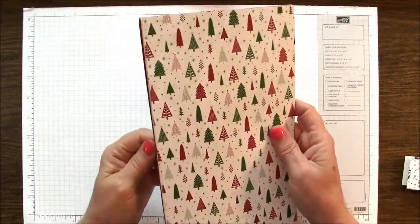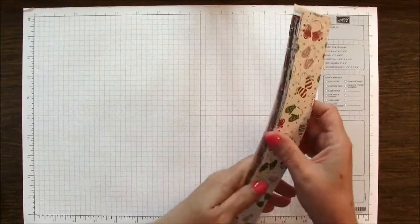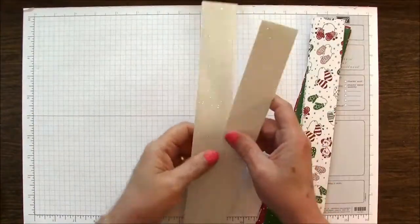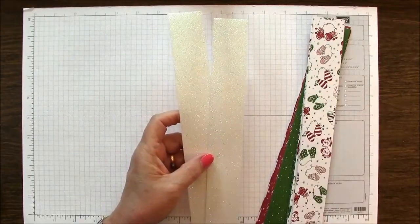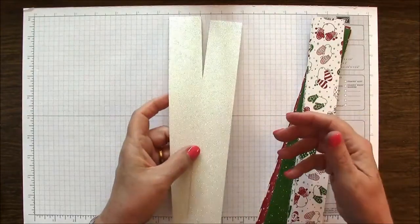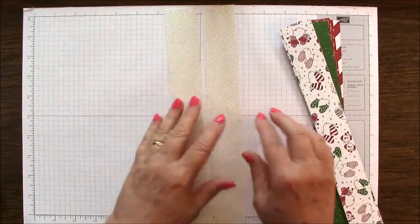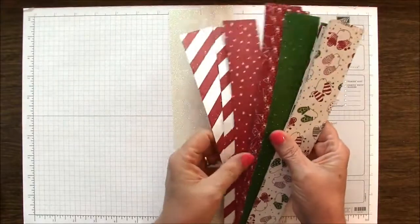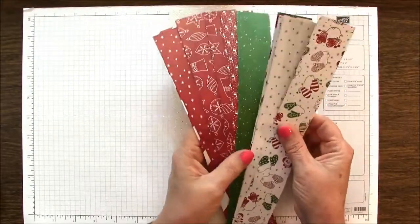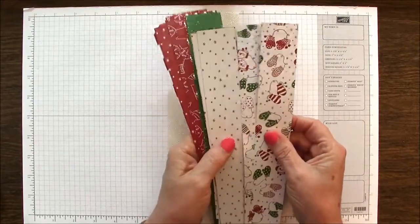Now I could either take another piece and cut a couple more strips of it, but what I did was just cut 2 strips of the Dazzling Diamonds glitter paper because I really like having a little bit of glitter with our projects. So these are still cut at 1.5 by 12, and then I've got my other patterns, and right here I've already turned over the side, so I have 2 strips of each pattern.